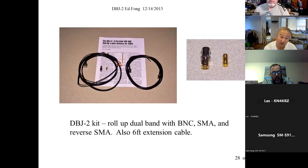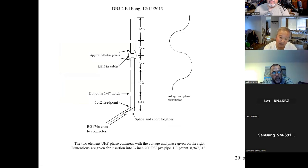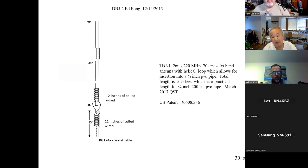Okay, so if you like this talk, we give a talk on how you make a collinear out of a J-pole. In other words, how you get gain. It's about 3-4 dB of gain. It's not so simple where you can just short something like a Slim Jim. Now, to get real gain, you need to phase two pieces. And we also do a tri-band I talked about earlier. It covers 220. How you get these interesting resonating coils going and still get the other two bands.